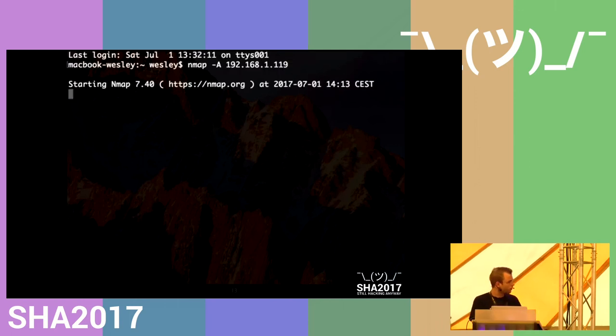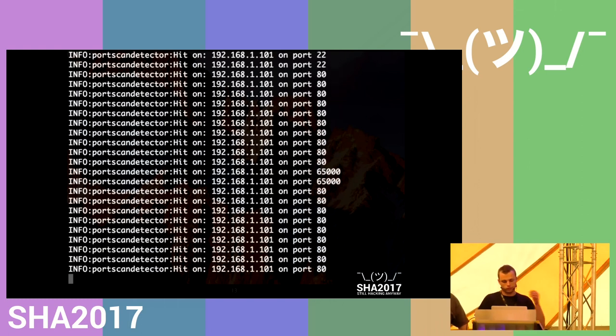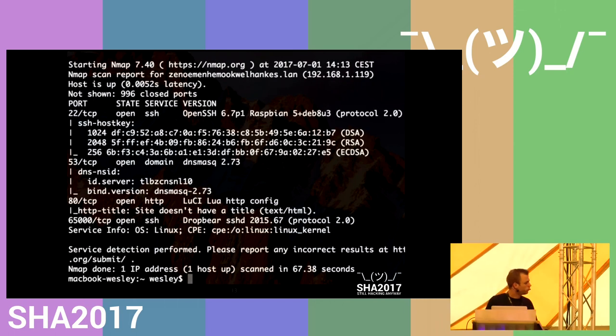I've created a video of this. First, you will see an Nmap scan, which is performed on our honeypot. And this is the honeypot that detects the port scan. Every port that is touched is displayed over here, and you can make a notification of that. This is, again, the Nmap results. We've also created iptables forwarding, so every request is forwarded to another system, so it looks even more real. But at least we know that the system is touched.